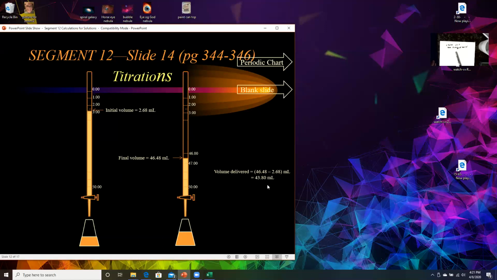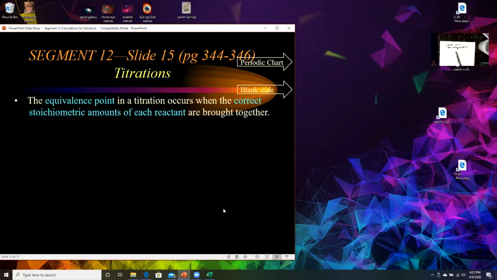Now, I did this deliberately because when you do the subtraction on your calculator, it's going to show you 43.8. Do not report the data like that. This is a subtraction. You have to have the same number of decimal places in the answer that you used in the subtraction. You had 2 decimal places here and 2 decimal places here. The answer is to 2 decimal places. Record that 0. It won't show on your calculator when you do the subtraction. All right? Now there's 4 significant figures in this answer.